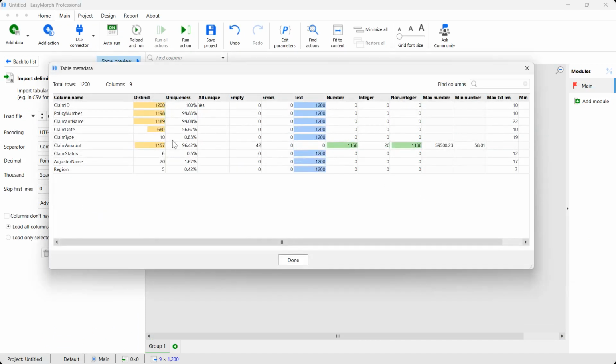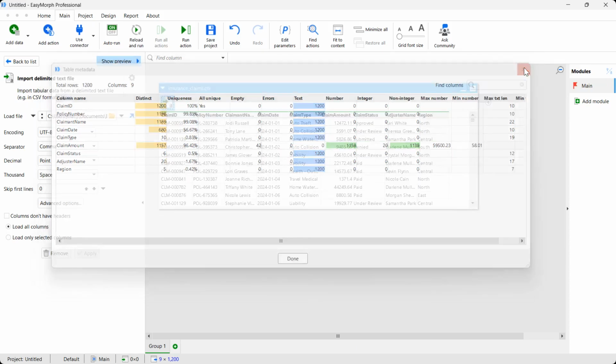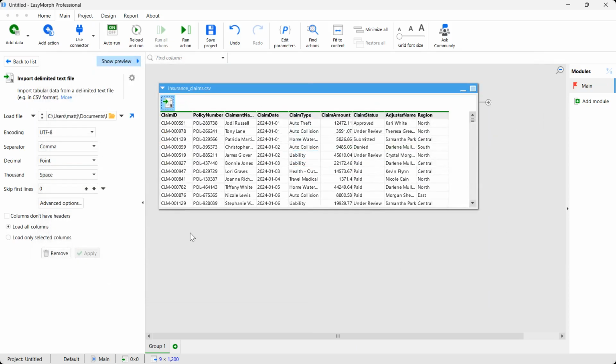And as we had with the uniqueness, we also have a column next in this that tells us if we've got any empty values. And we can see that thankfully, most of our columns don't have any empty values, apart from our claim amount column, 42 of which have blank values. And that's a problem for us. They shouldn't be blank. That's going to cause us problems in our reports. So let's take a look and see how we can actually confirm that.